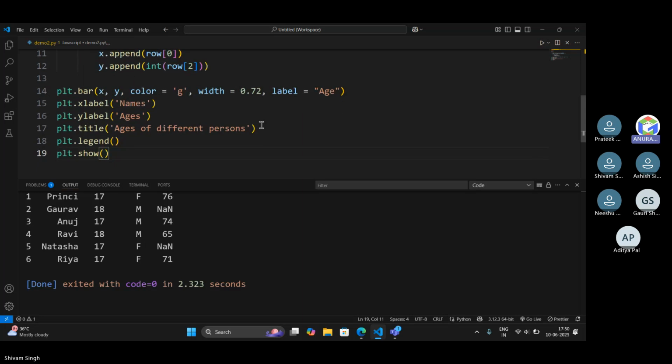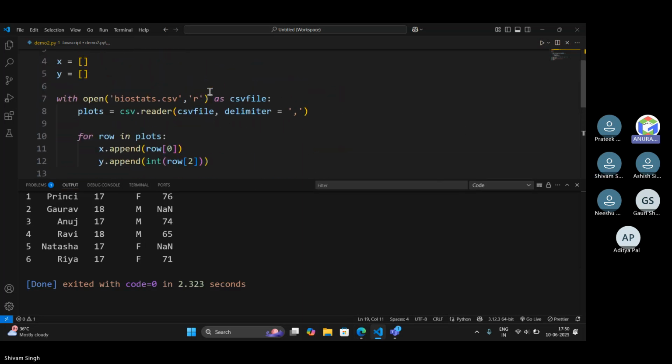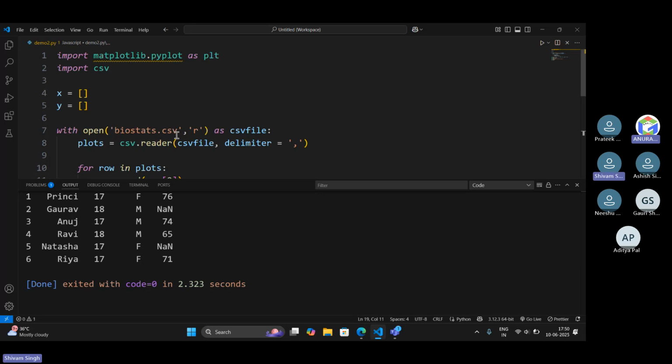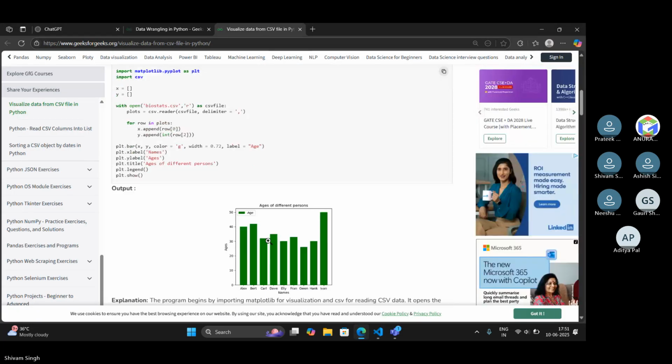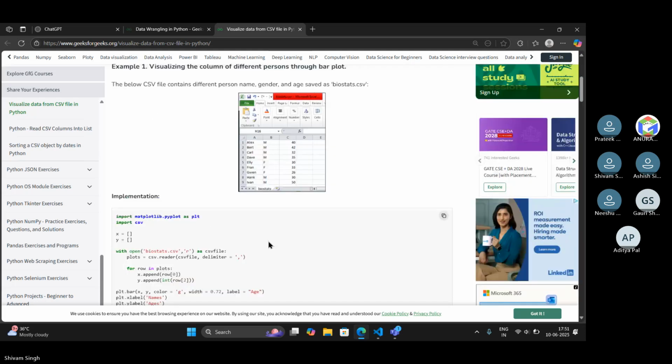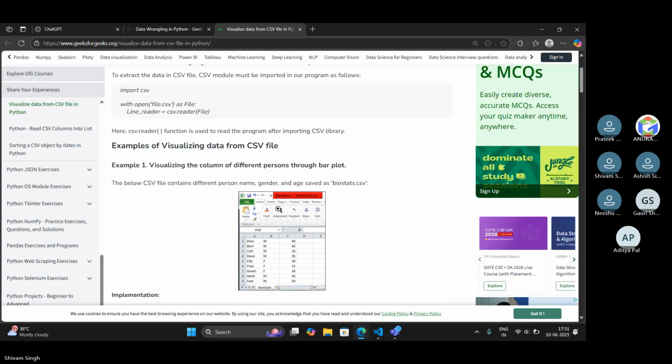You need to create this CSV file on your machine. First, I have to create the file on Excel or Google Sheet?